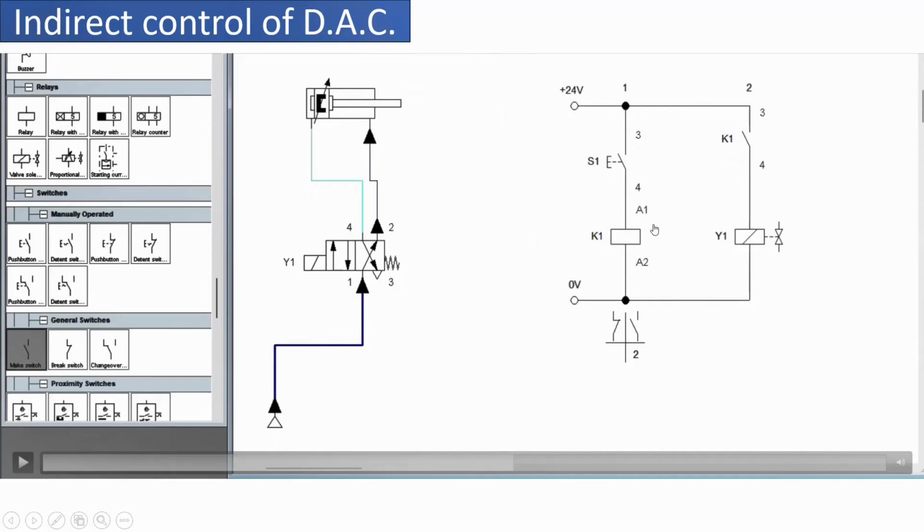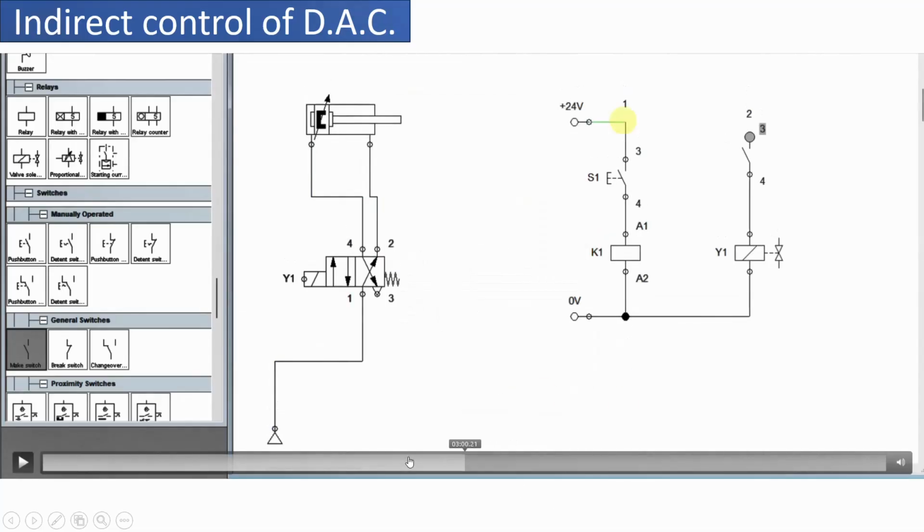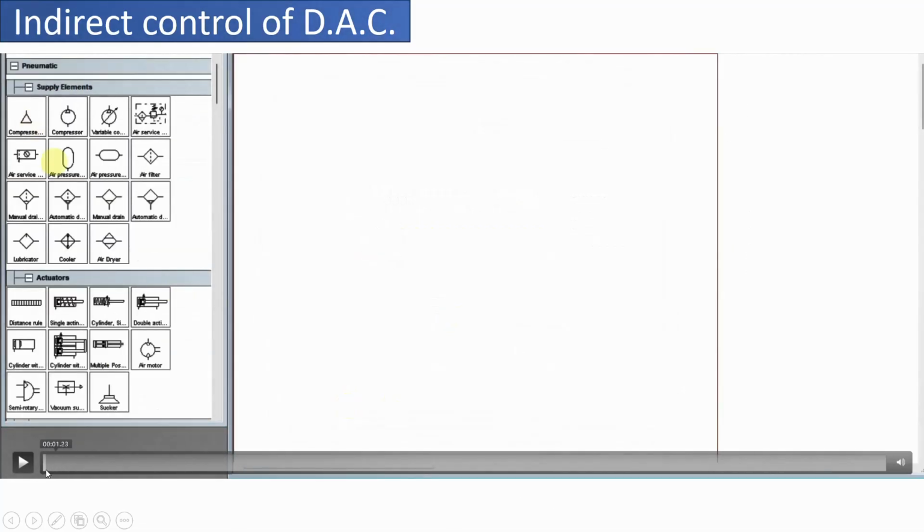Now this is the relay corresponding switch, then this is the start switch S1, and this is the solenoid valve Y1 which corresponds to the pneumatic circuit over here. So we are having the compressor, then the 4x2 direction control valve which we have to configure, then the double acting cylinder, and then this electric circuit. Then we'll replace this 4x2 valve by 5x2 direction control valve. So let us start with the circuit.